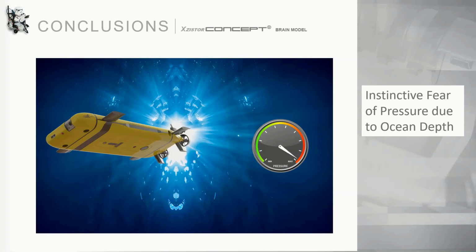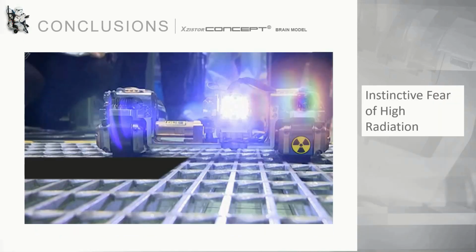So let's say we're deploying robots to autonomously explore very, very deep areas, let's say in the Mariana Trench or so, but we understand the limits of the device. So we will give it an instinctive fear of pressure due to ocean depth, and the robot will then learn to stay at a certain depth before incurring any damage, and it'll be part of the intelligence circuitry. It'll learn how to avoid it, how to be clever about it, and the robot will be able to operate autonomously, and let's say come back after 14 days to the surface and report the mapping or the exploration that was done autonomously.